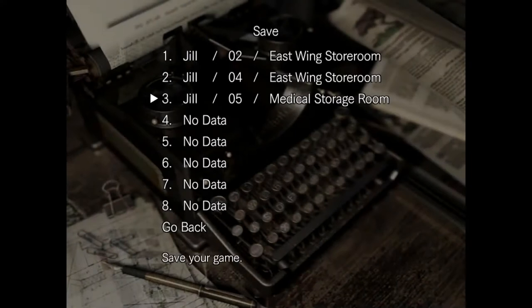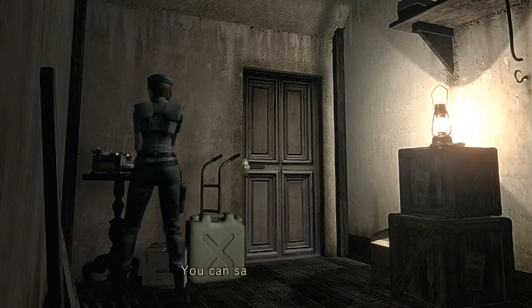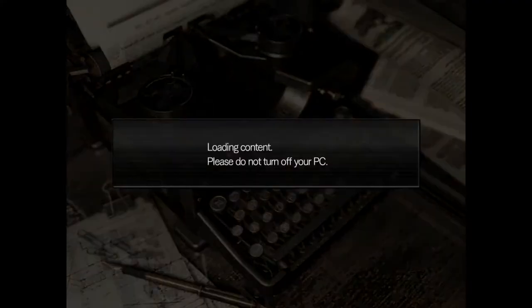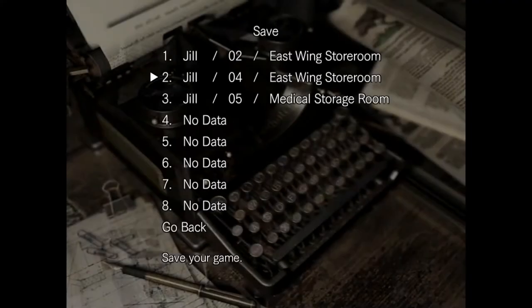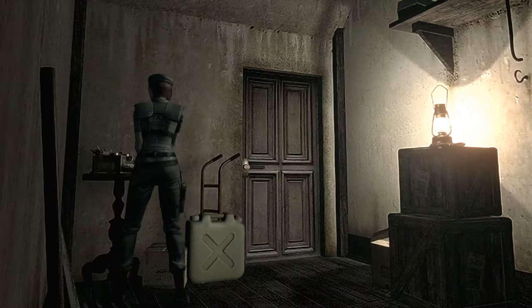I'm just gonna save over that. Did I save already? No, it's supposed to do the typewriter effect, right? Oh, I hit no. There we go. Yeah, I was really confused. I was like, wait, what? Alright, sweet.